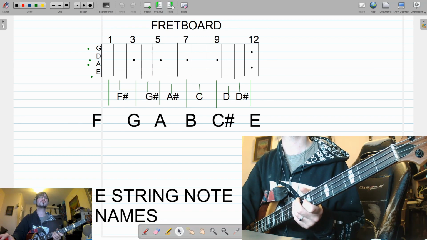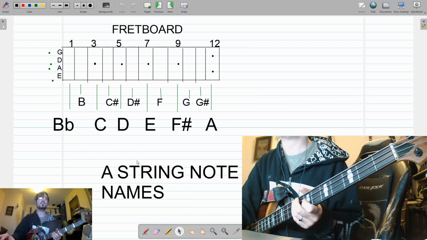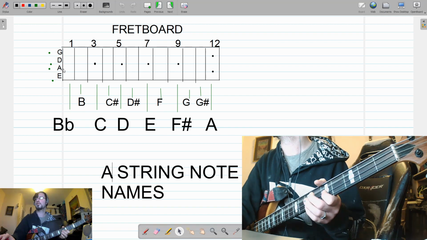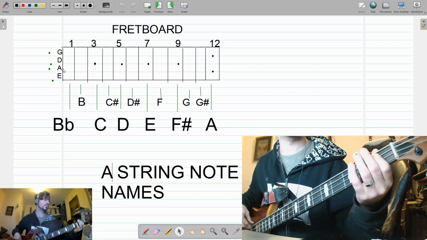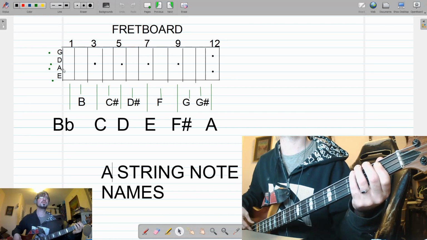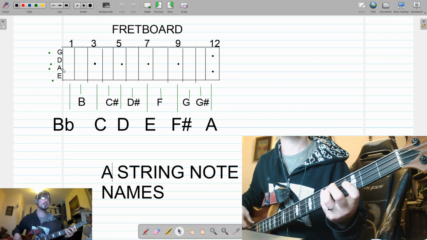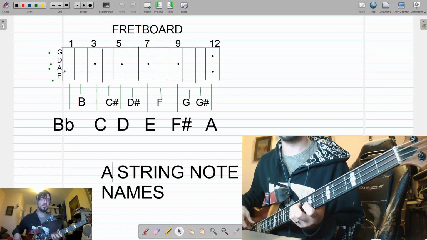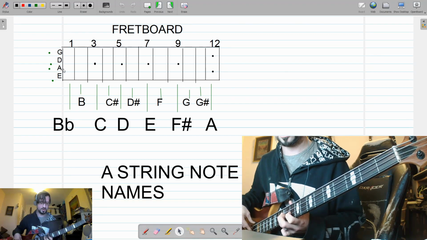But the next one we're going to look at is the A string note names. And similarly with this, we know that the open string here is A, so that's our anchor point. And then we've got B flat at fret 1, or A sharp, C, D, so that's 3, 5, 7, E is 9 is F sharp, and then back up at 12, we've got A again.